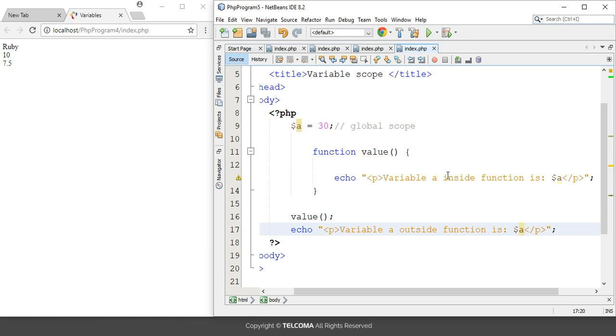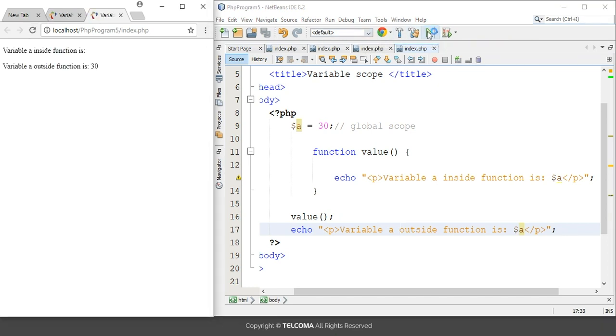Here you can see that the variable a is called inside the function and here the variable a is called outside the function. Let's see the output of this program. First of all, save it and click over here, that is run project.